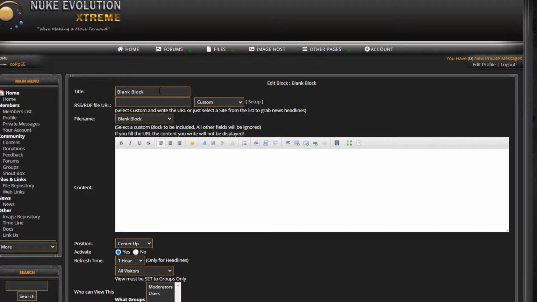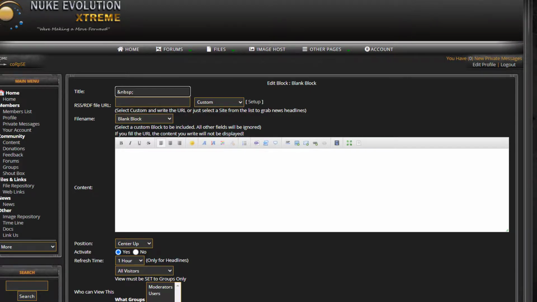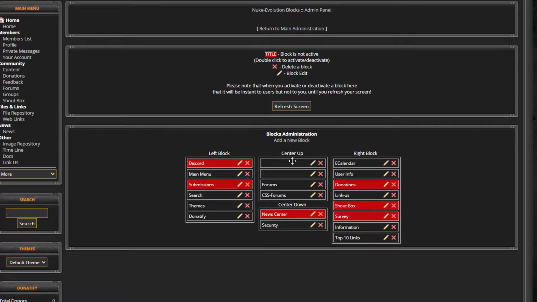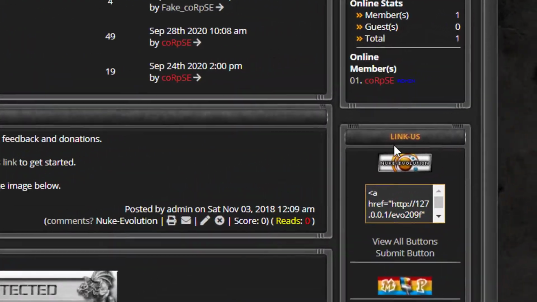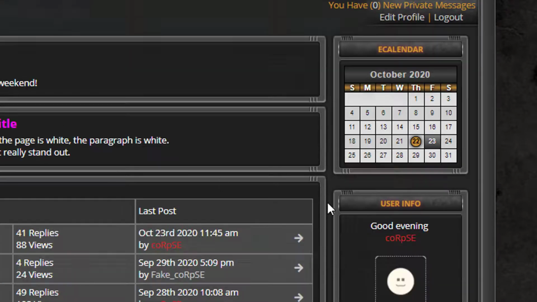So now how do we make this empty? Well, the trick is to use the HTML code for white space. So that's going to be the and symbol and then NBSP and of course semicolon. You put that in, hit save block. Now we have empty title. So it's technically not empty, but it is empty. It's the HTML code for empty space. And now we hit refresh, and there you go. As you can see, here's link us. You can see how it has the dash in the name. The reason why it doesn't show up there is the type of thing.